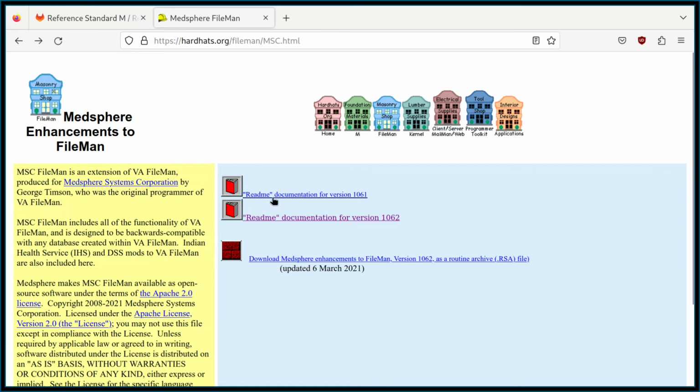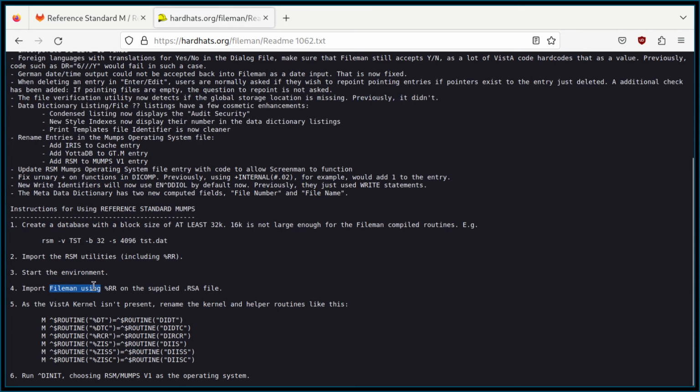So back to the browser, it tells us in the README, after we import those, we need to rename a set of 6 routines here. So again, normally, well, I don't know if standalone FileMan is used a lot, but in the larger ecosystem of the Vista software, that kernel component provides certain functionality and global routines. But since we don't have that, or at least we're choosing not to install that, we need to move some of FileMan's little stub routines in place of those global kernel routines. So we need to run all these lines.